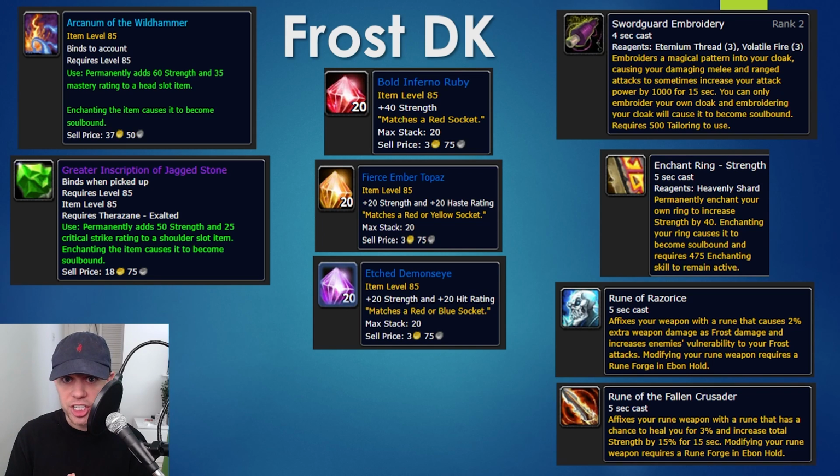For the professions, interestingly enough, tailoring actually works out best for us Death Knights because of the cloak enchant we can get from it, giving your melee attacks a chance to increase your attack power by 1,000 for 15 seconds. If you want to go blacksmithing because you want to create some gear, that gives you 2 sockets that you can put onto gear, so you can then put extra gems in. You could go that way. However, tailoring does work out better with this cloak enchant.